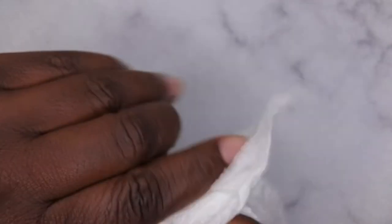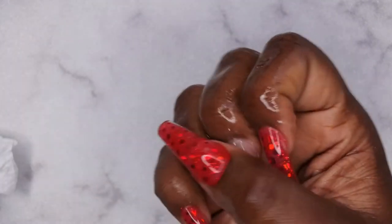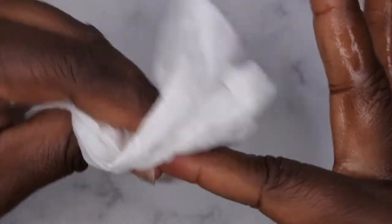And I am gonna do this twice just to ensure that I get everything off of the surface of the nail. So I'm gonna spray it down one more time. Okay, and I like to get my hands nice soaked and drenched because I do not wanna mess up my e-file, okay? I'm gonna go in and just crispen up my edges here with my file.